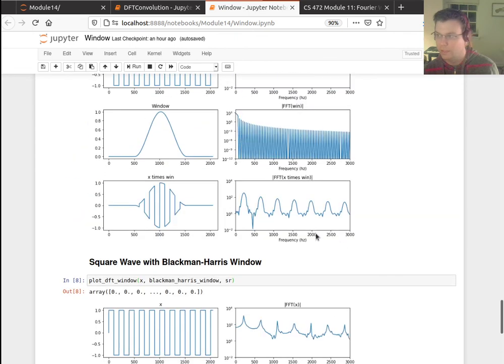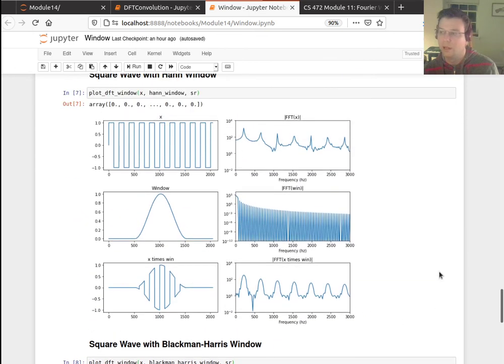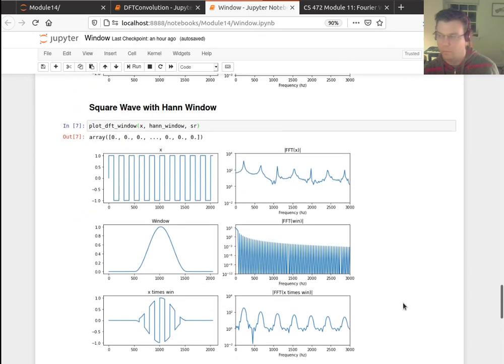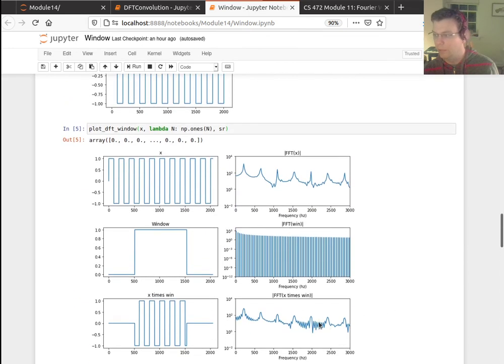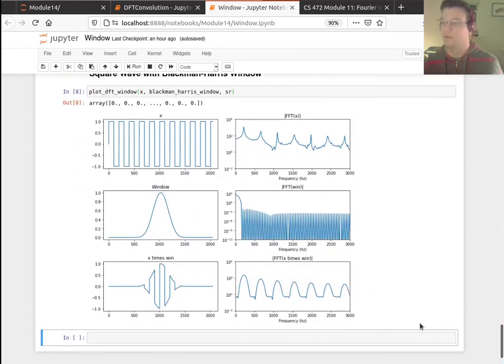It doesn't introduce these spurious peaks. You may mistake some of these peaks for being actual frequencies, but they're not. Especially in the square window, you might think that some of these are actual frequencies, but they're not. They're just artifacts of the window. So anyway, I just wanted to talk about that because that is important. All right, so I'll have you summarize in your own words what the pros and cons of some of these windows are. Okay, just one more thing I want to go over.